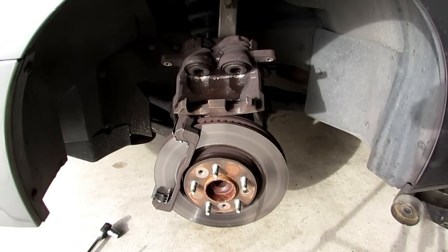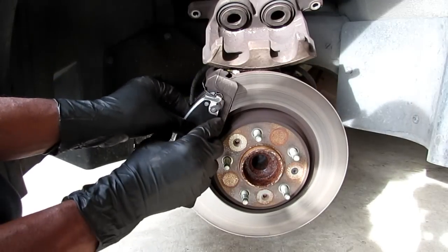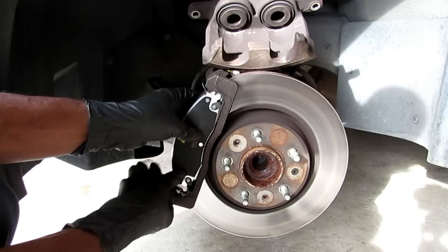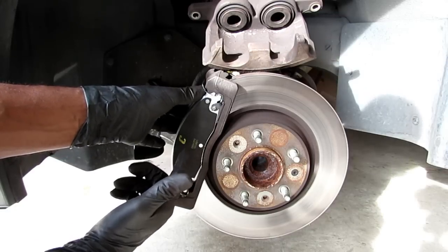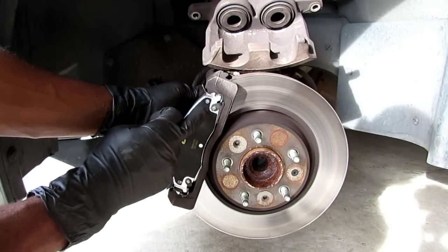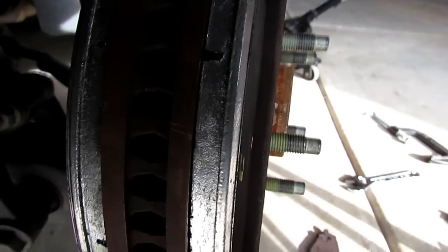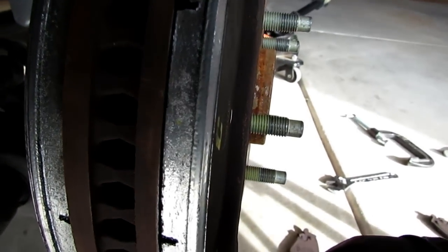Now let's put the brakes on. In order to put your brakes on, it doesn't matter if you go in the front or back or the top or bottom — you simply just line them up and push them in. Make sure it's nice and snug, do the same with the back. When you put these on for the first time, it might be a little tight, so if you got to do a little wiggling to get the pad into the new hardware, that's common. The brake pads are flush against the rotor — nice and flush against the rotor, the front and the back.